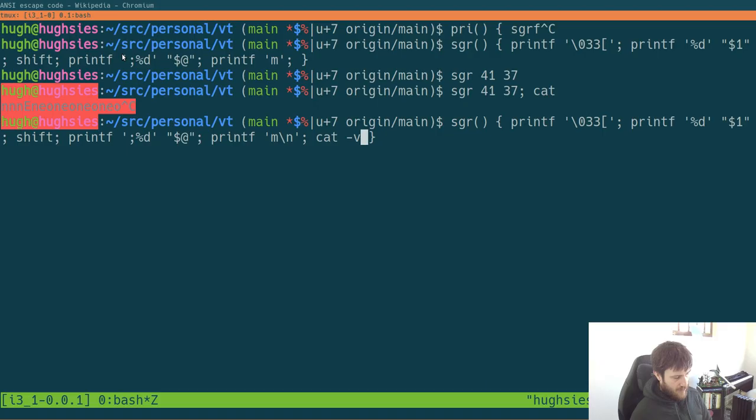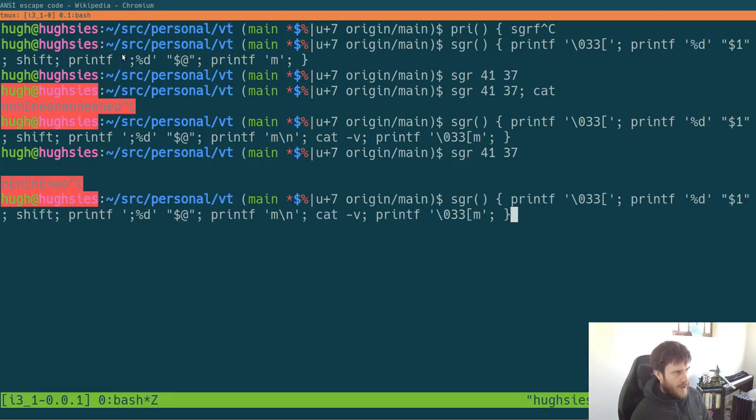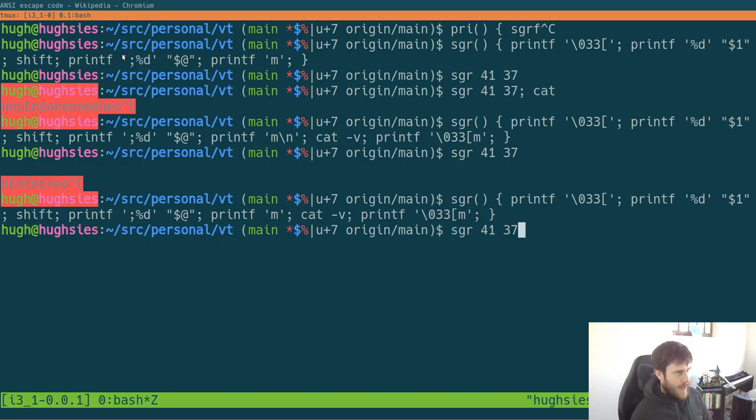Then at the end we can reset everything. Like so, and then here we go str that, and that's the mode room.